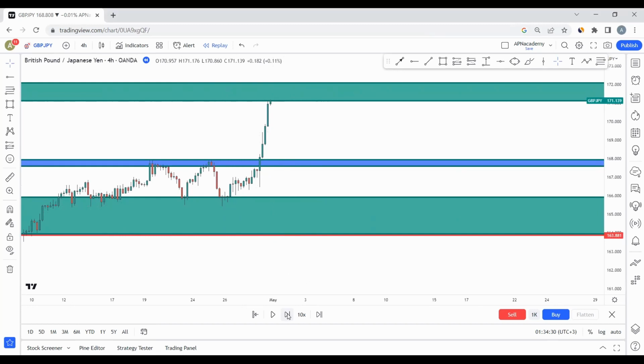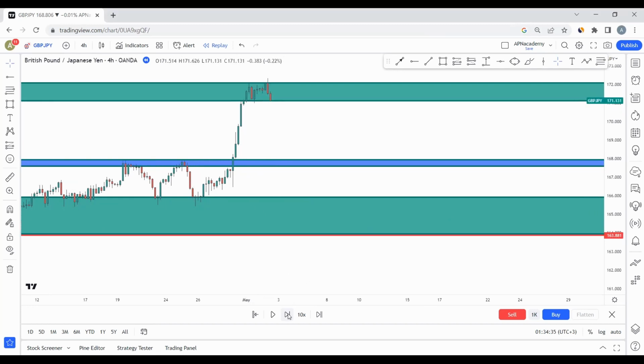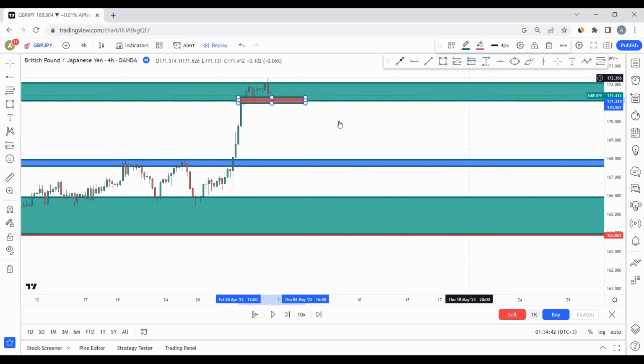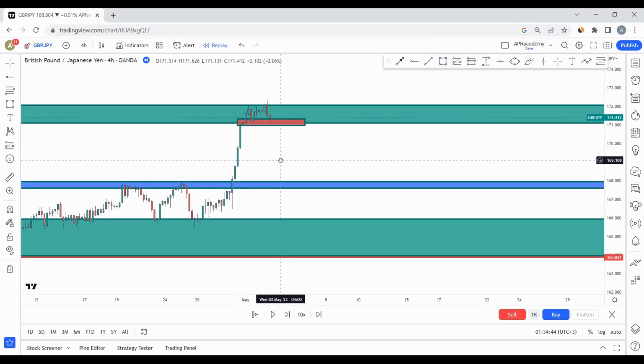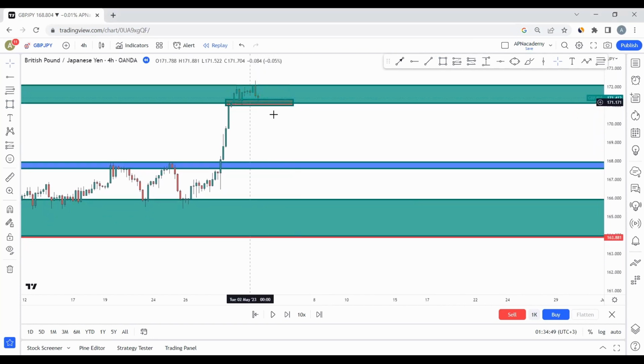So let's try to see what exactly the market does give us. So the market does create a structure here, and this is what we're going to be using to take our entry. So let me just change it to red to differentiate from daily. The blue color is for daily. Don't forget that. So I'm going to use the red color for the weekly, guys. So the market is still here. When it breaks this point here, why? Because the market moved aggressively up, creating a high, higher low, equal highs. So we need this higher low to be broken so that we can be looking for a sell, right?